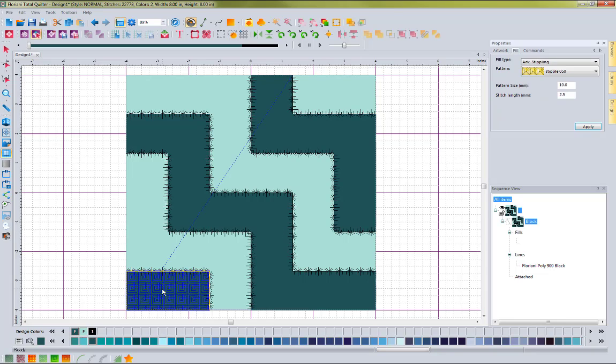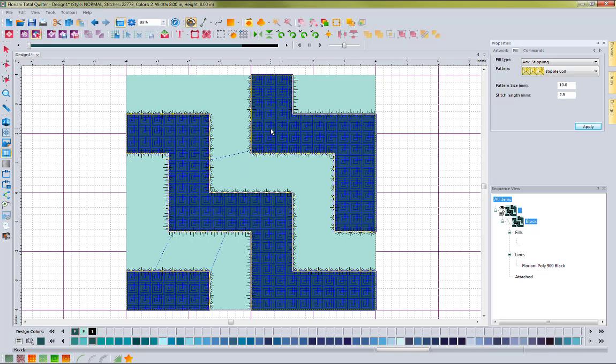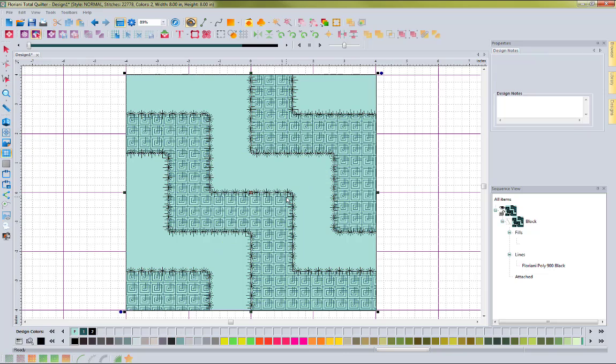Now I'm going to select these objects again, and I want to convert them to the same color, because like I said, it's going to be one piece of fabric, and this is just for view. It doesn't change anything in the design, and when you go to sew it out, it's just to see what it's going to look like. So I'm coming down this lighter green area and choosing fabric color, and by doing that you can see that now it's starting to look like one piece of fabric with stitches on top, and this is what the block is going to look like.